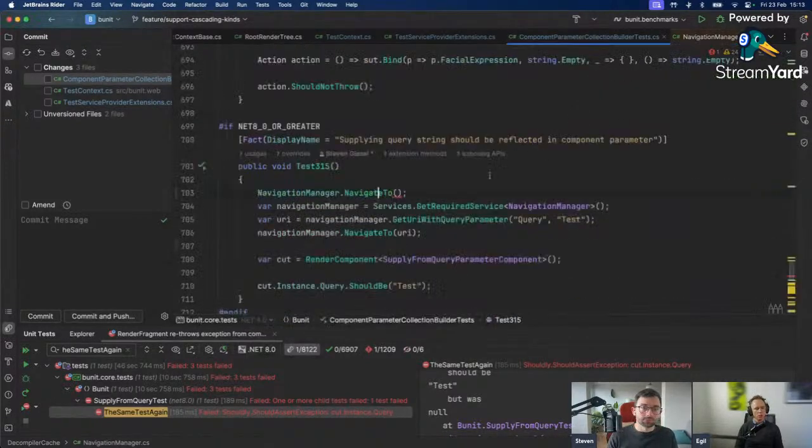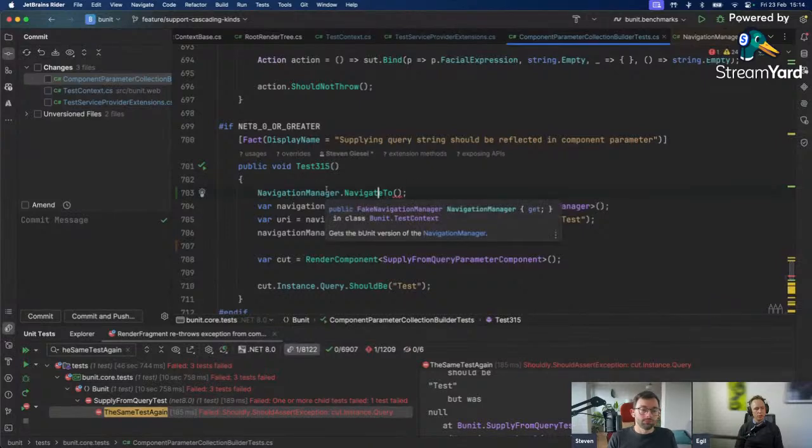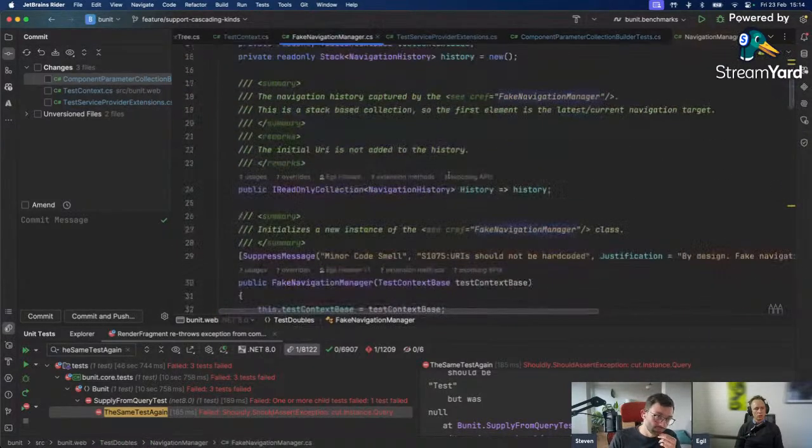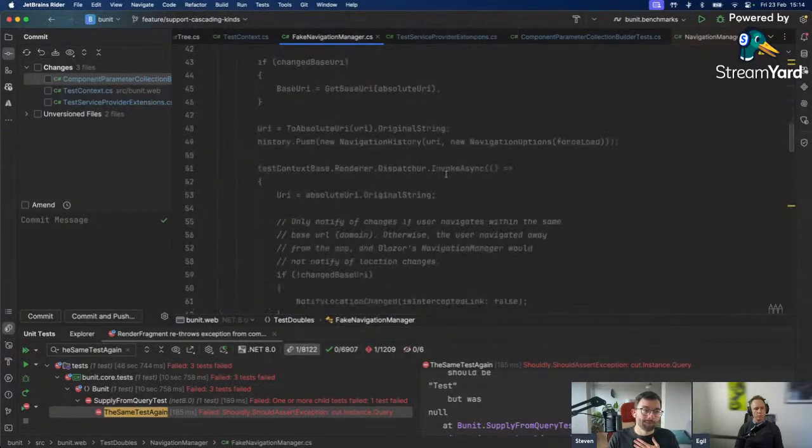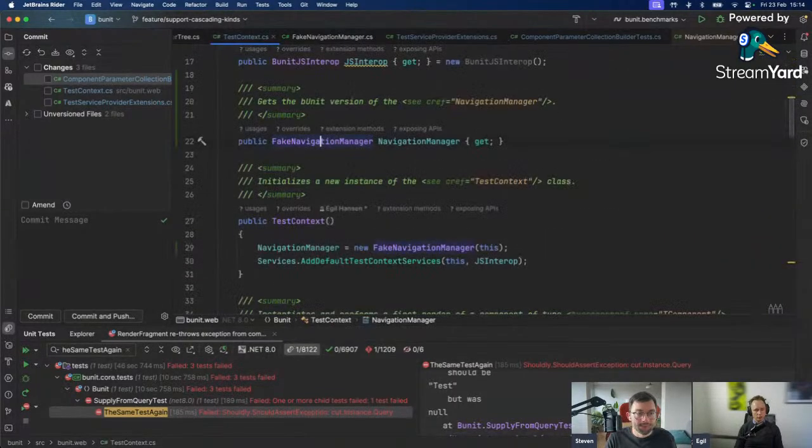Yeah, I understand. Another point I think would be the builder pattern we have for render component, where it's strongly typed.